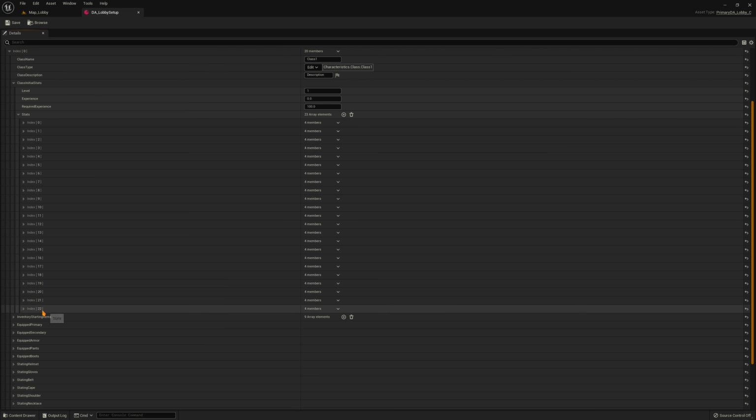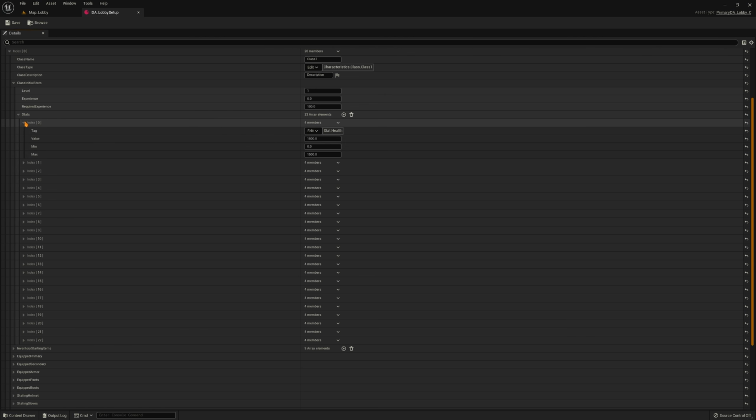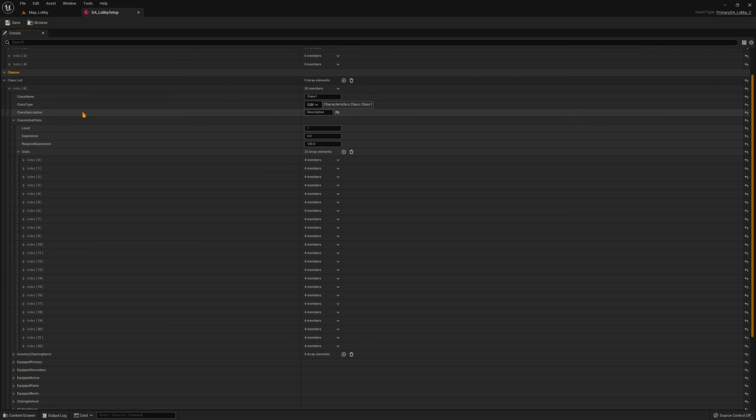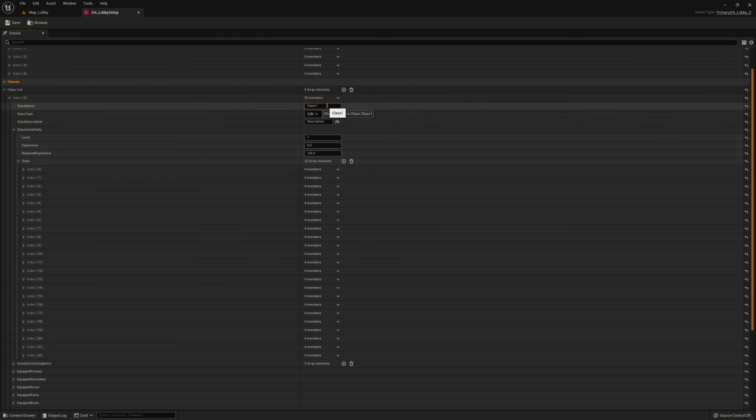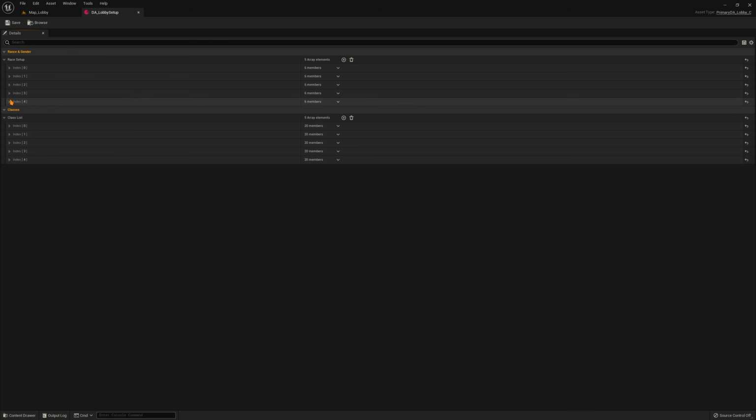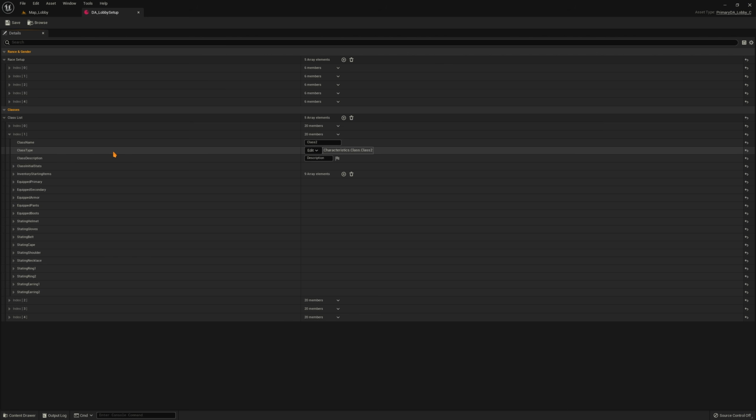For the time being, we have 23 stats. Like I said, we'll talk about stats later, but this is where you would indicate your default stats. You wouldn't do it in the character itself. You'll need to do it here, so it just makes it easier to modify everything in one place. Health, for example, we have 1500 as the main value, and this will be the max health. The same for, let's say, strength. You would start with 10 as your default strength for this specific class. So class one could be, yeah, you could change this to warrior, for example. But for our example here, we just have class one, class two.